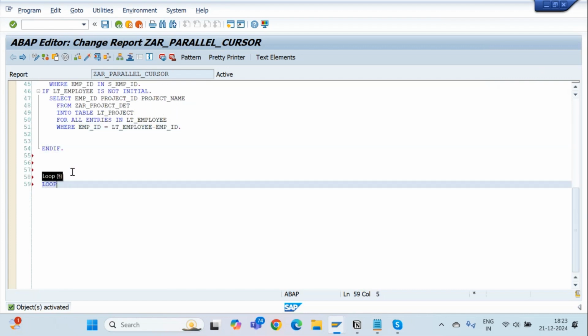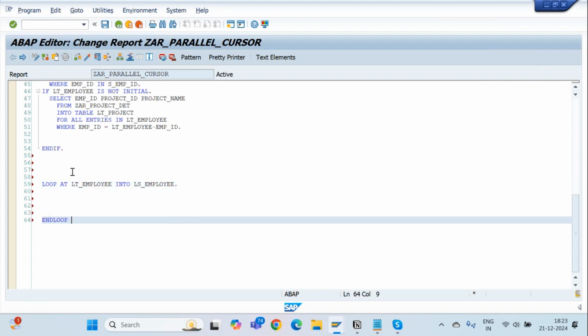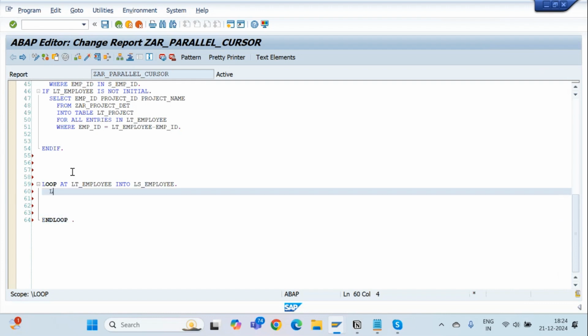We went for loop at LT_employee into ls_employee, and inside we used loop at LT_project into ls_project where employee ID is equal to ls_employee employee ID.